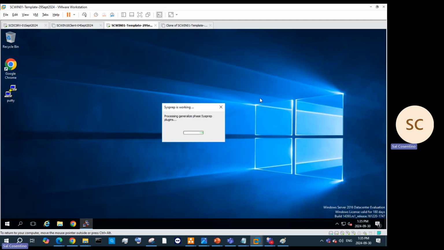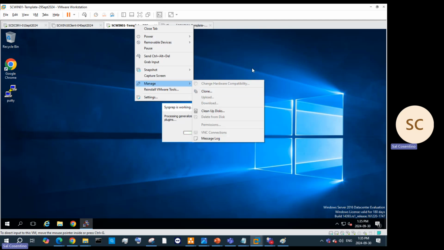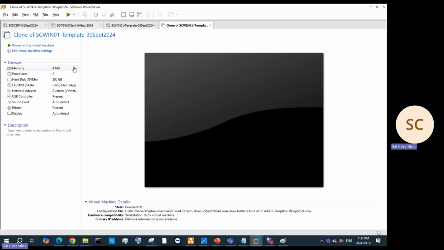This is going to be our template clone. I'm going to power it off and give it 4 MB. And once that's done, we created the clone like I showed you. And then here's our clone.